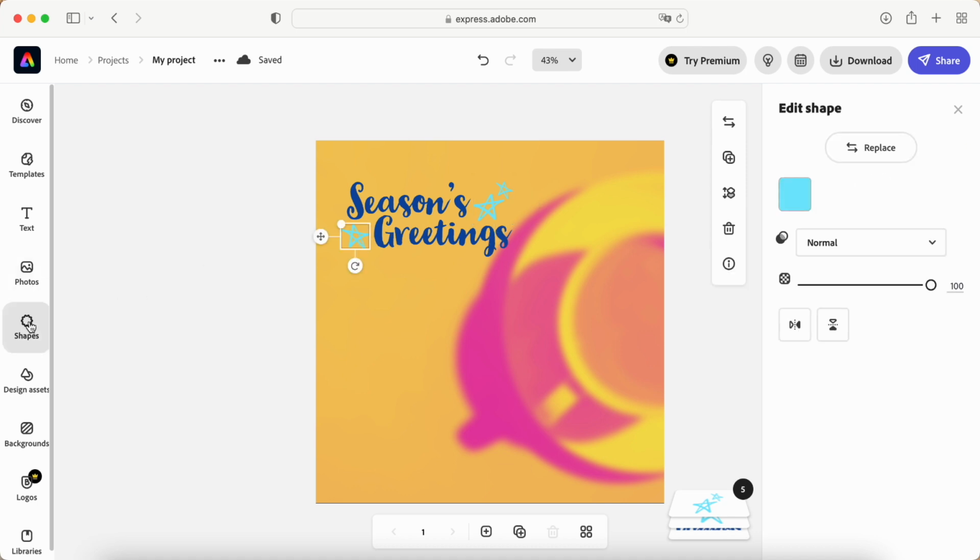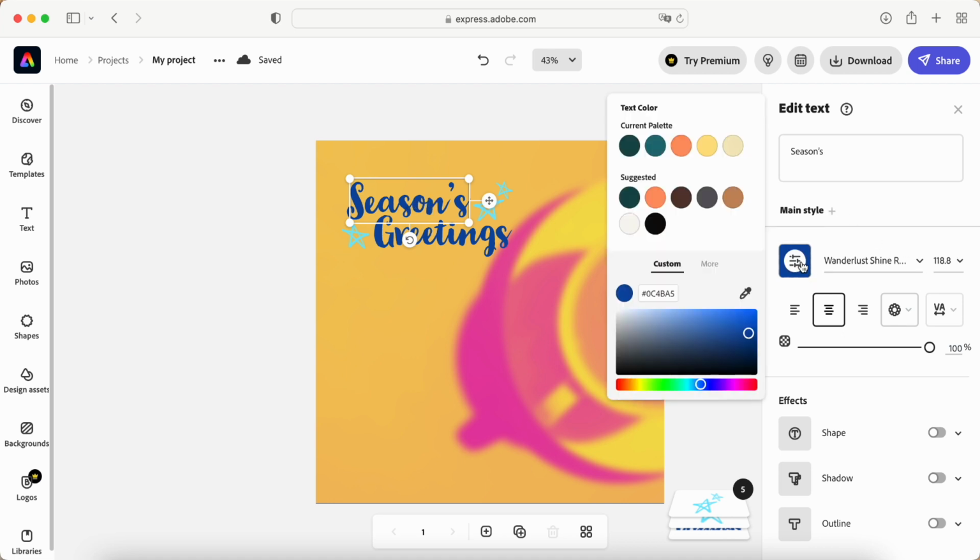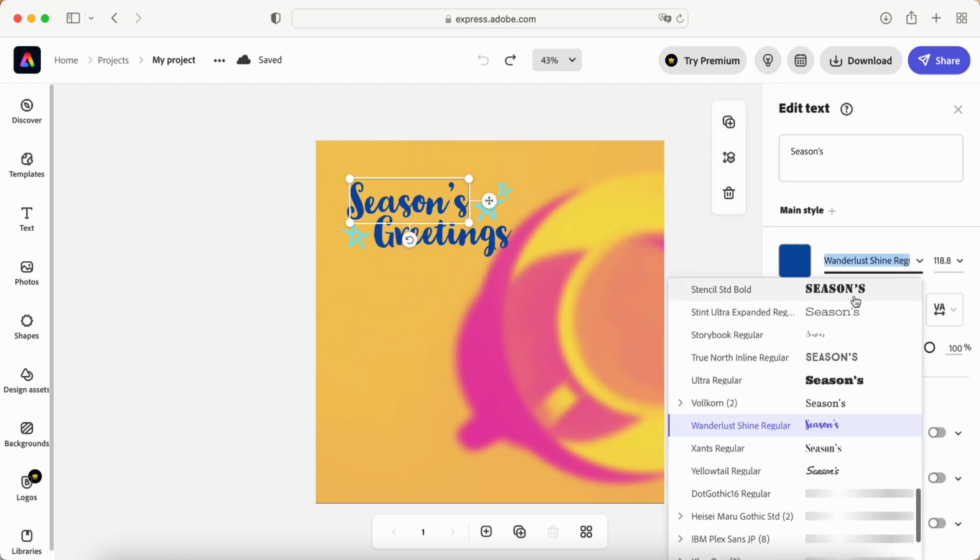Edit shape is over here, so you can choose whatever shape you want, or change the text font. For example, blue color, you can change to any color you like, or if you just want to remain, I think Control Z like this. You also can change the font.